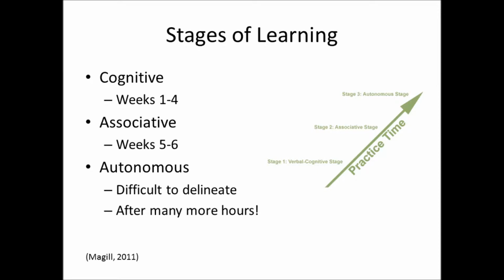According to Paul M. Fitts, there are 3 stages of learning. During the cognitive stage, the learner will attempt to understand the nature of the skill using information from a variety of sources. During the associative stage, the learner begins to understand how the various components of a skill are related. During the autonomous stage, moves become more instinctive and automatic. Therefore, attention can be directed toward other aspects of the performance.